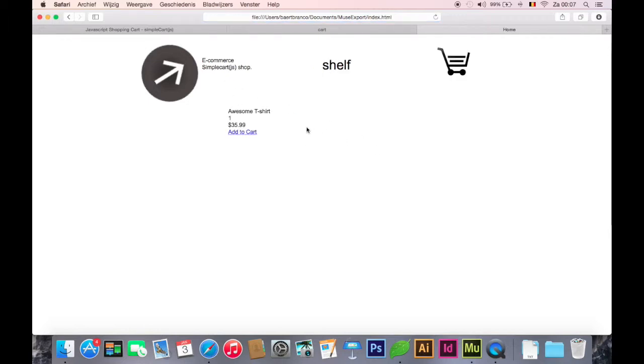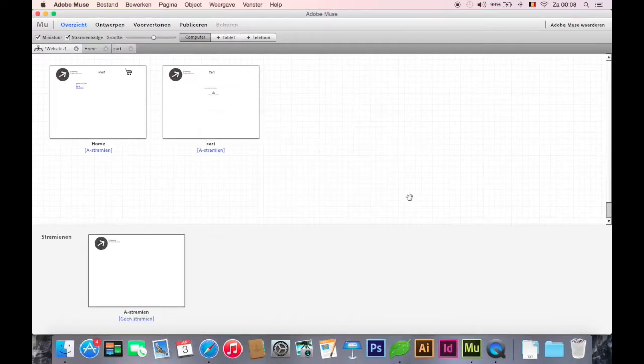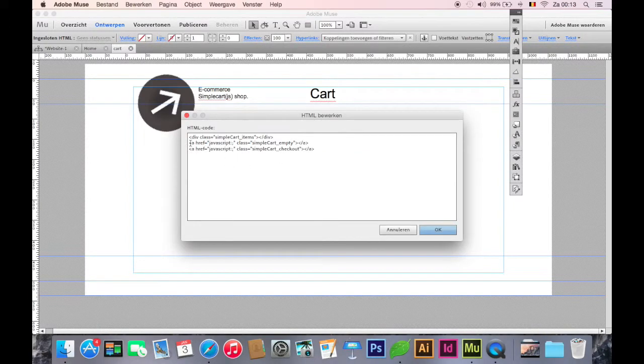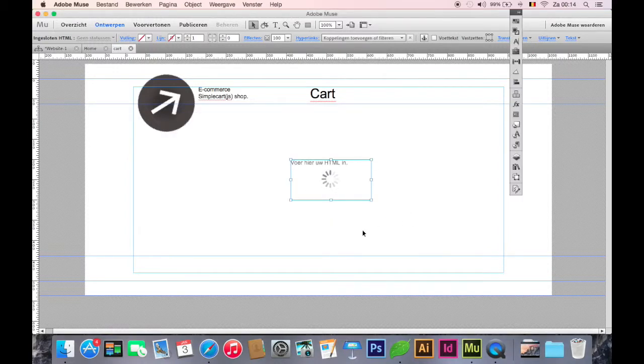Now we're going to go a little bit deeper into the CSS. You can do it like this. If you see here, what we've put in here is the Simpleart empty, but it won't pop up like a button because it will not show anything. So to change this, just go between these two tags. Here we put in empty, and then here checkout. Once we save this, you will see empty and checkout here.